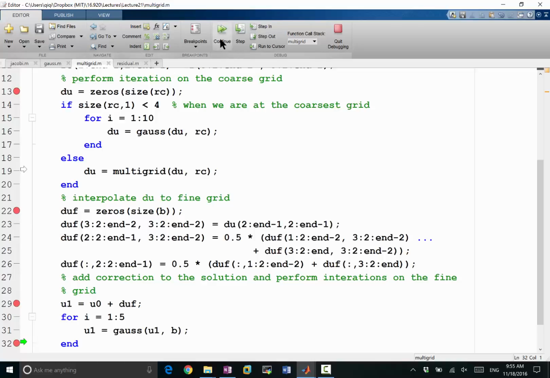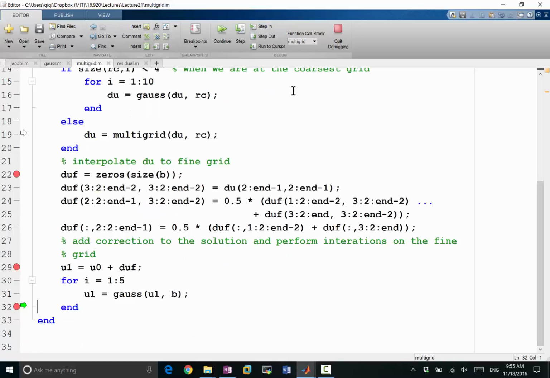Okay, here is what happened? Oh, because it's doing the iterations, I shouldn't put it here. Okay, continue, and line 22 on the final grid.